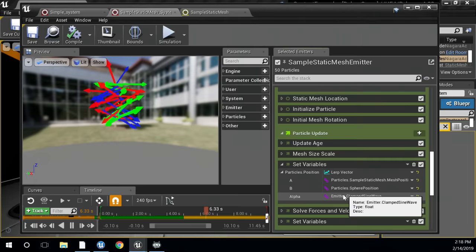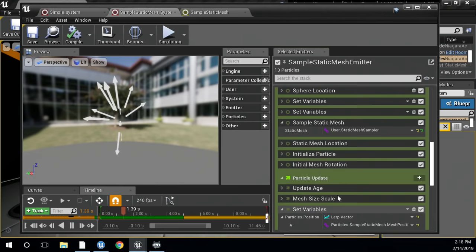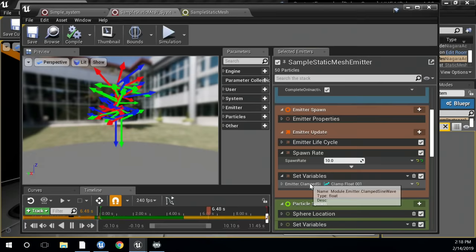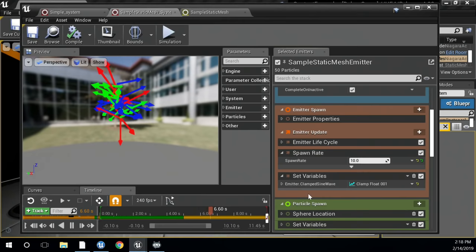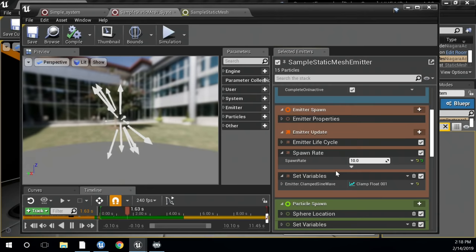And as the interpolation, or the lerp, in between those positions, I use a sine wave. So up here at the emitter level, I've made myself a little sine wave, an emitter level variable. Something that happens at the emitter level is just happening once. Right now, in emitter update, every frame this is reevaluating itself. That's per emitter, not per particle. So I have this global sine wave per emitter that is just going up and down, from 0 to 1 and 0 to 1. And then I use that to blend between my positions down here.